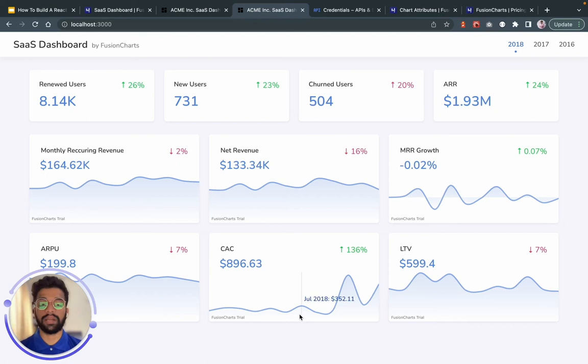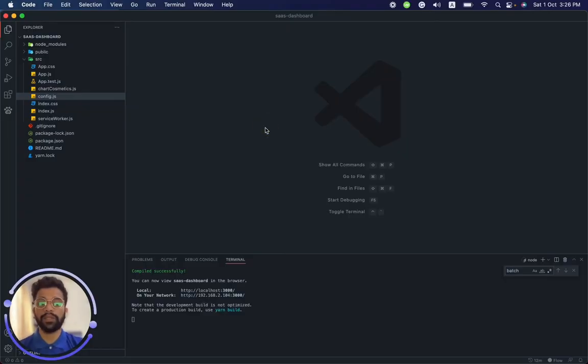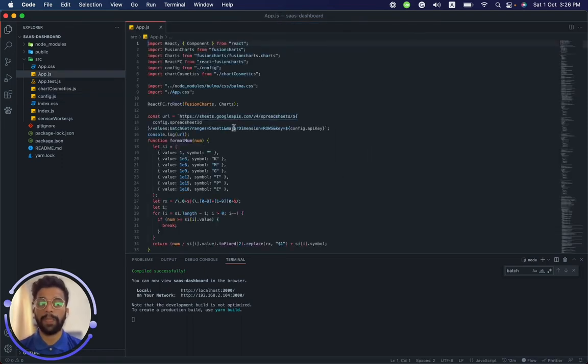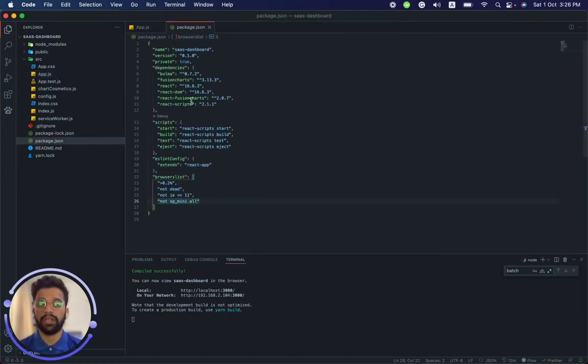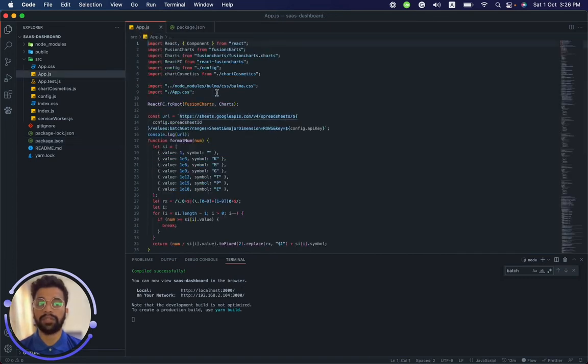Now we are able to run this application on our local environment, and now we can deep dive into the code to see what's really happening and how the library is being used. We are going to jump ahead and open app.js and package.json just to check what packages are being used. So it's using FusionCharts and React FusionCharts, the plugin. When we go to app.js, we can see React FC being imported and the FusionCharts. Then we are passing FusionCharts to React FC so that it can configure it in our root directory.